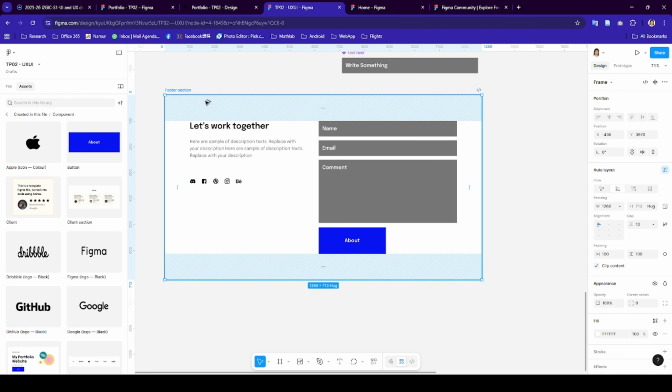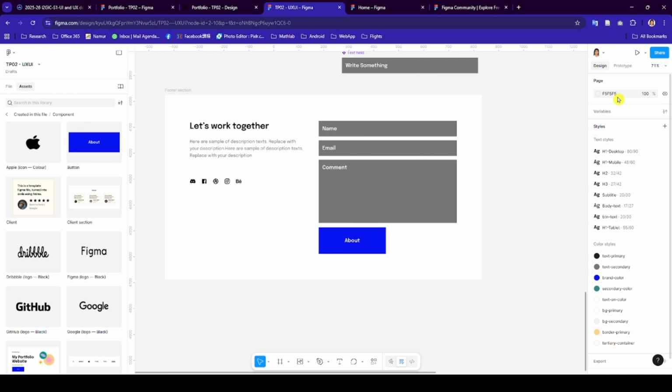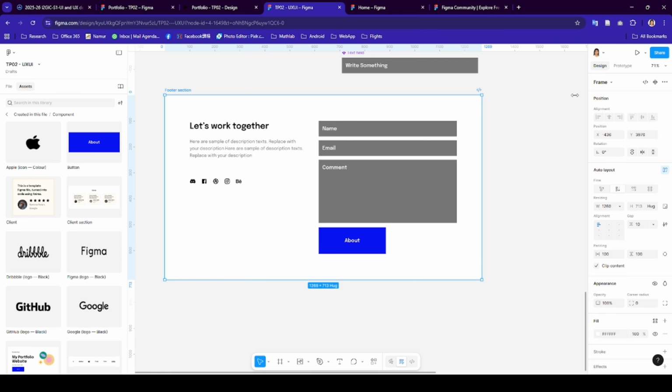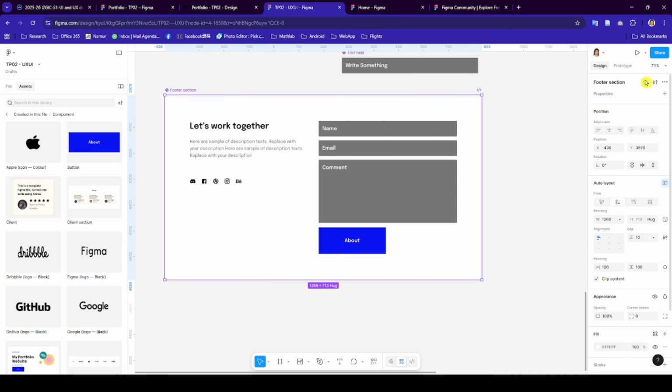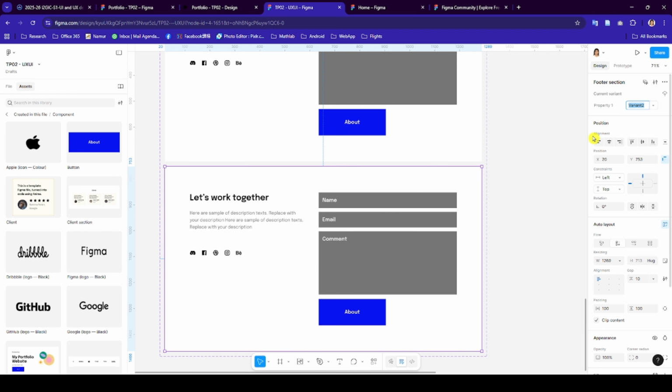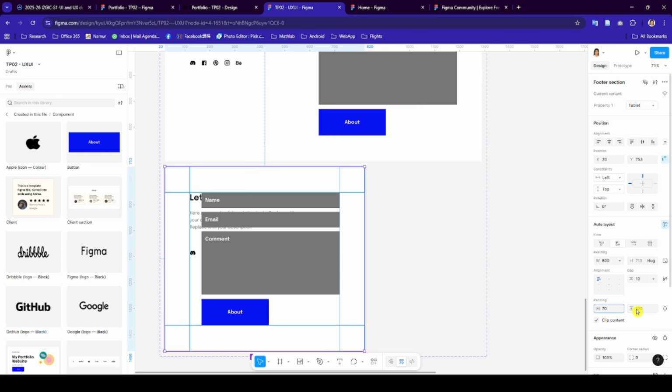Okay. And then we can have our instance here. So we can have different instances. Create component first. Next instance is tablet. So the screen size should be 800. Spacing should be 70.